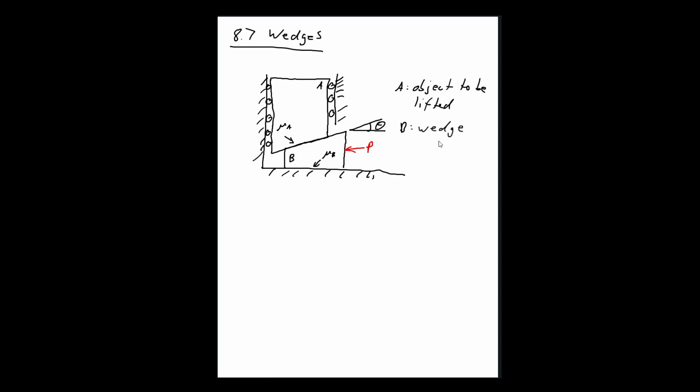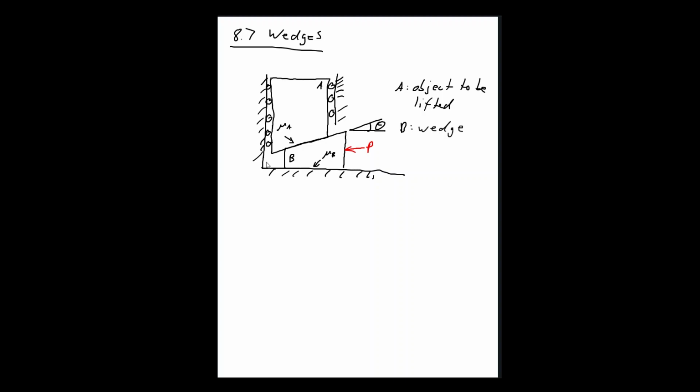All right, very straightforward. Now, of course, you can imagine the shallower that this angle is, the smaller that theta is, the easier it's going to be to push the wedge underneath our block, but of course also the less distance that this block moves upward as we're pushing it, right? The steeper this angle is, the more this block is going to be lifted, but it also means that we'll have to use more force. And now we're going to figure out exactly how much force we need. And to do that, of course, we'll do free body diagrams.